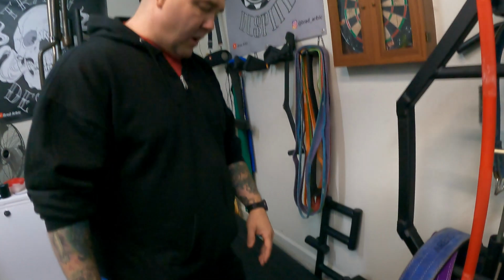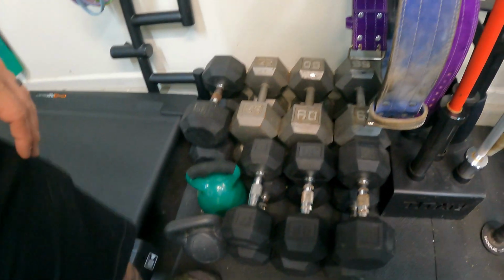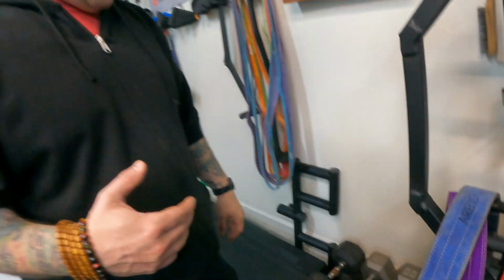Here I have a bunch of dumbbells. We have them kind of stacked up. This goes from 30 up to 65 in 5 pound increments with no 45. I don't have 45s yet. I'll have to do that at some point in time.